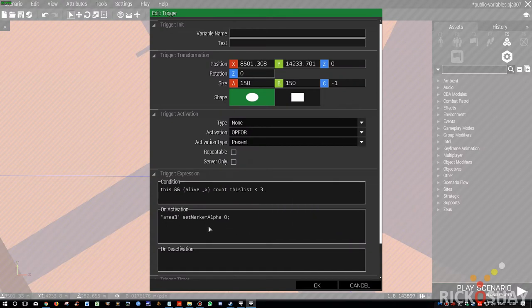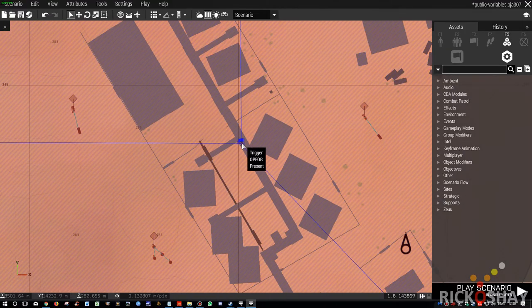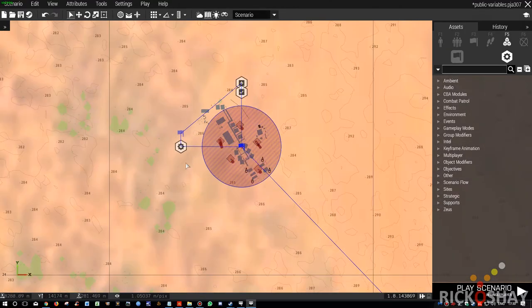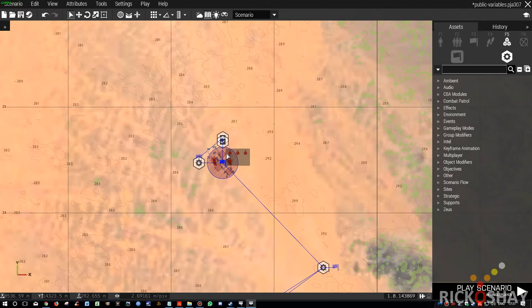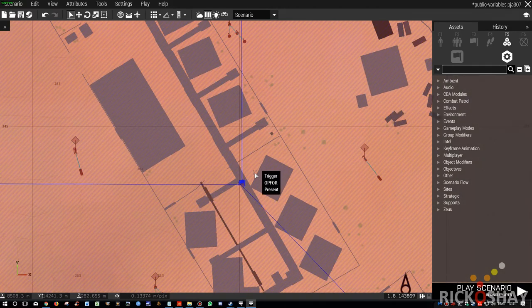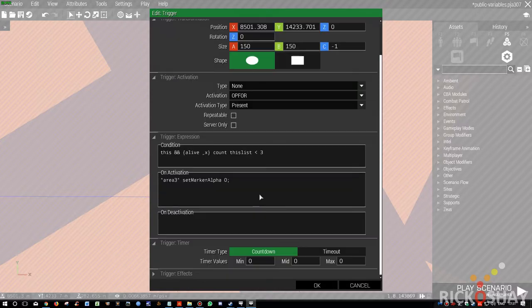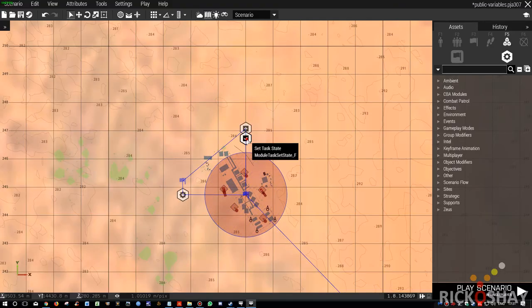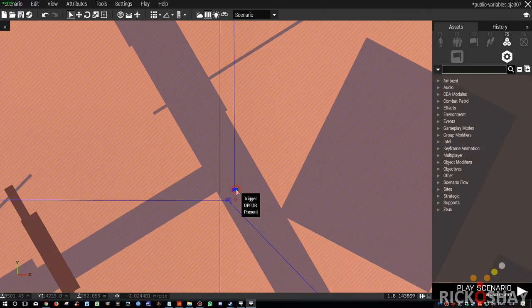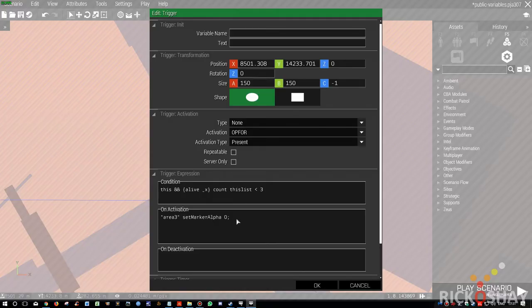So now how do we know when the mission is finished? Well, we know that we're moving from this position to this position to this position, and this is called task 3. So when this condition completes over here, when this trigger fires, it's going to set the task state to completed, and it's going to complete this task, and then theoretically we need the mission to end at that point. So one way of doing that would be to say, let's use another variable, let's say mission ended or mission complete.